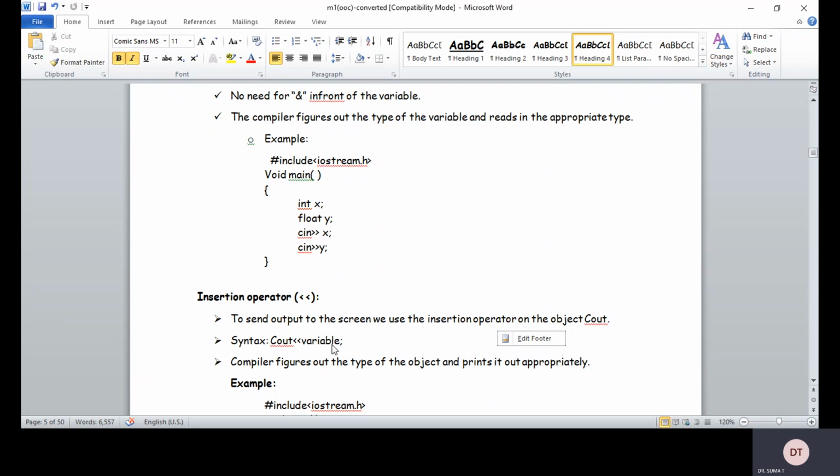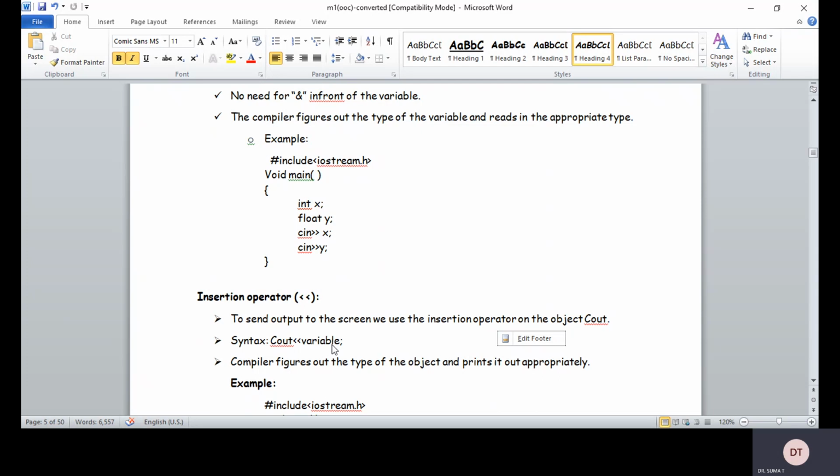Insertion operator: to send output to the screen, we use the insertion operator on the object cout. The syntax will be cout, insertion operator, and then you give the variable. Suppose you want to display the message as it is, you have to enclose it in double quotes. If you want to display the variable value, don't give the double quotes.